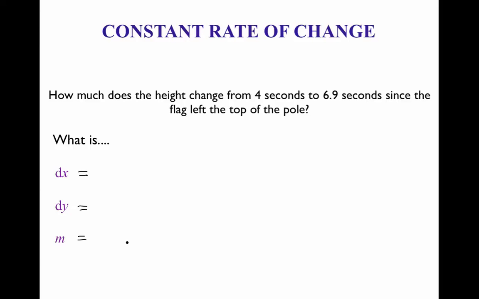Okay, let's see. How about right here? The glasses, yeah. How'd you do? What's dx? dx is 2.9. 2.9, which came from? Final minus initial. 6. dy is 2.75. And how'd you get that? I got that line 2.9 times -2.75. Given any change in time, how do we find the change in height? By multiplying by that constant rate. What'd you get for that?